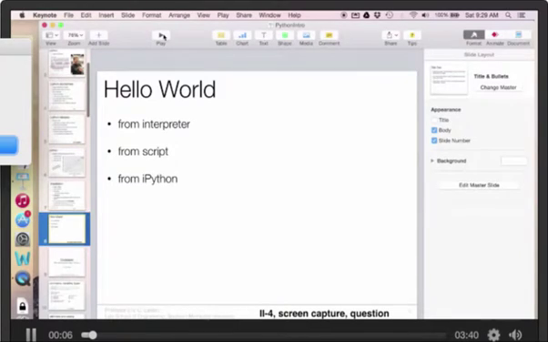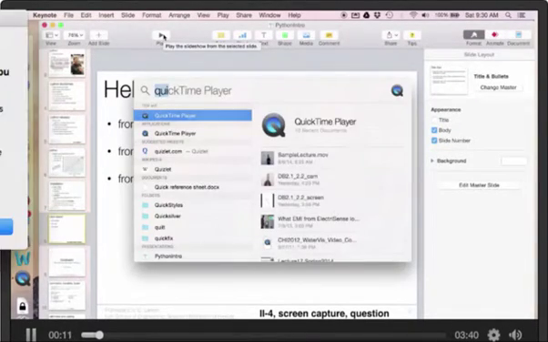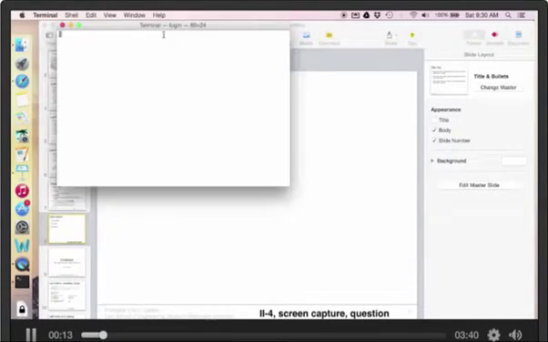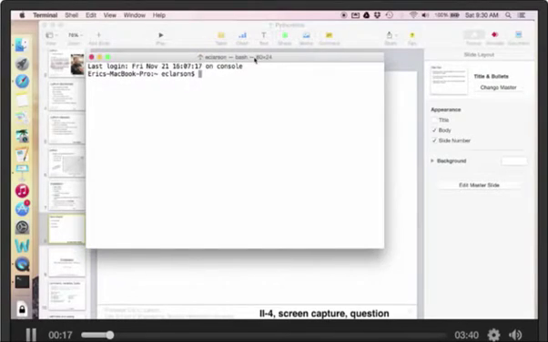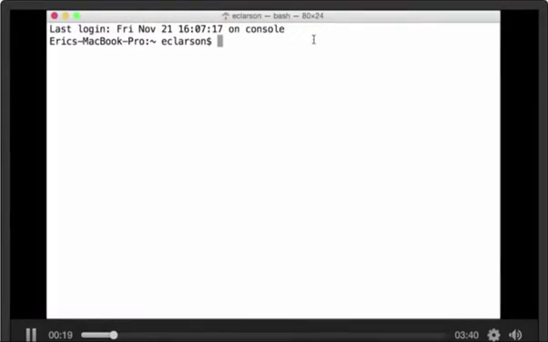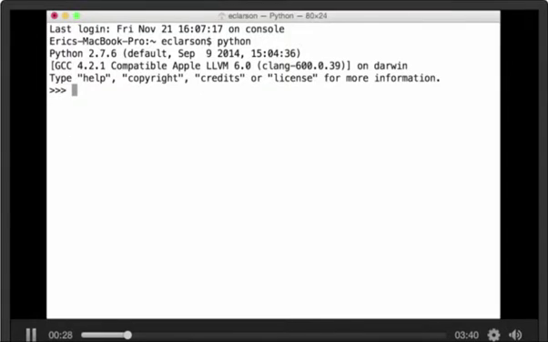So now let's go ahead and do a live demonstration. So if you want to run Python, what I'm going to do here is I'm just going to open up a terminal. Here we go. And now the first thing I'll do is to launch Python from the console here, I can just type Python like this. And now I've actually got a Python instance, and this is Python 2.7 right here.